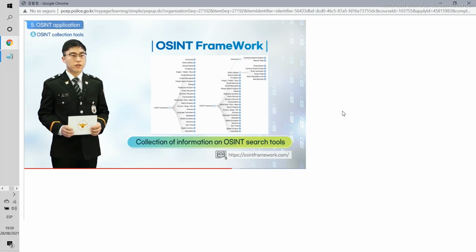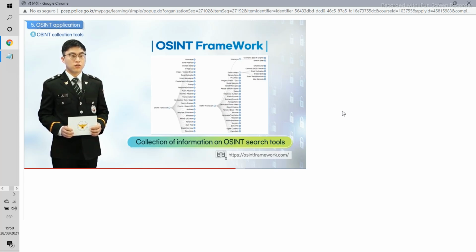If we know the email address of the investigation subject, we can find various OSINT tool websites to search the email from the OSINT framework homepage.